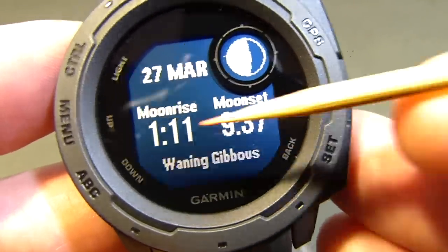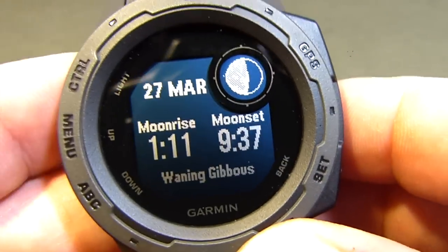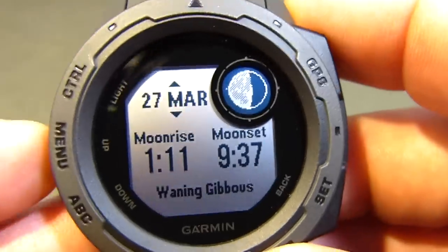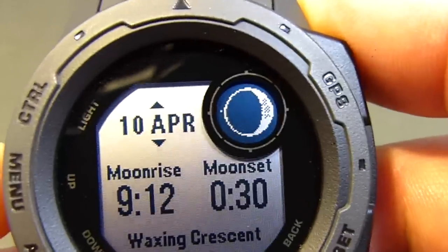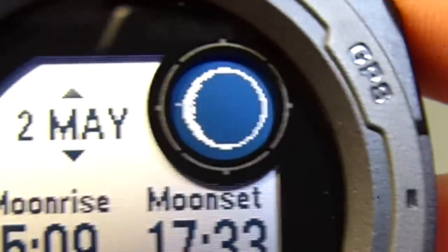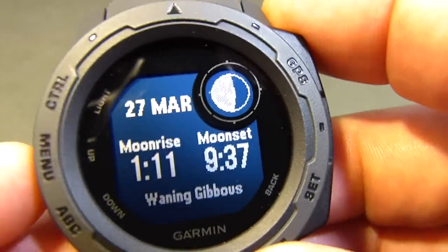It also tells you the moon rise, moon set, and then it tells you what the position is on that moon. If I press select, I can skip, and I love this bit because it means I actually get to see the moon going through its different phases. That's so cool. Can do hours on that.